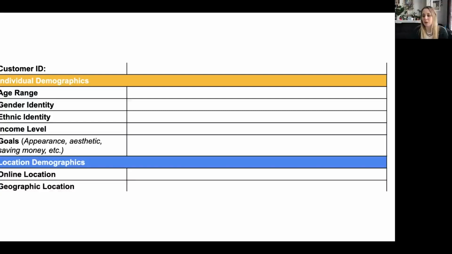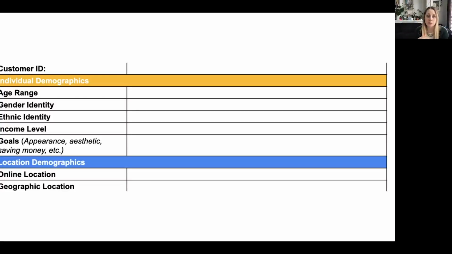And goals is a big one. Making sure you understand the goals of your customers is one of the most important aspects of the customer profile, because this helps to answer what they buy and why they buy it on a personal and an individual level. And this might be where you see a divergence in similar but different customer segments and how you might market a product based on these goals.